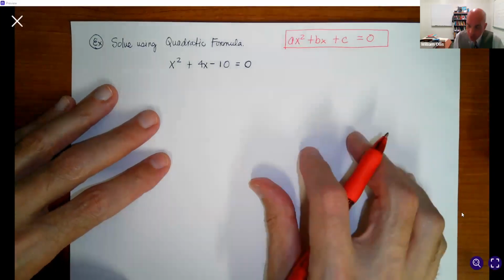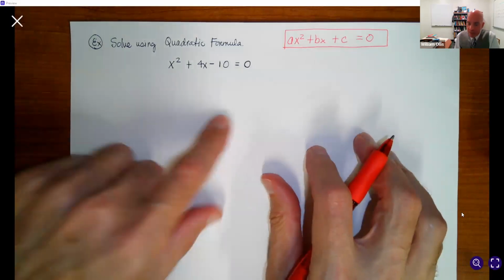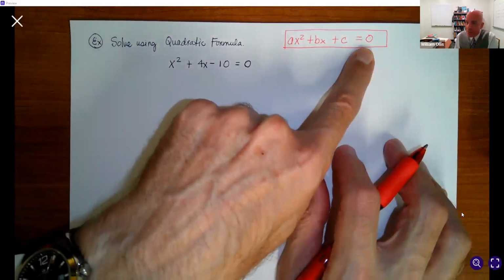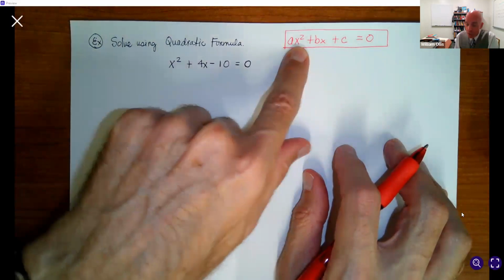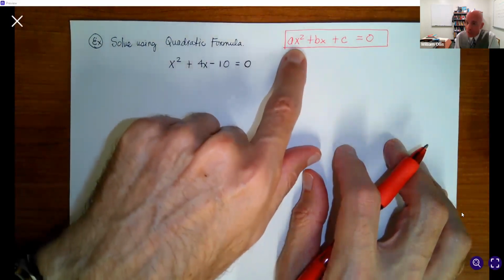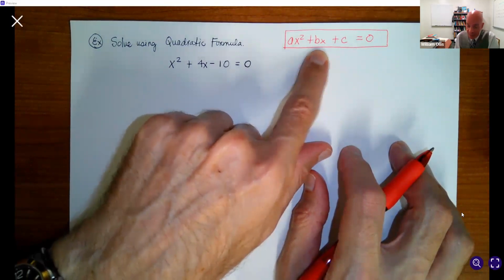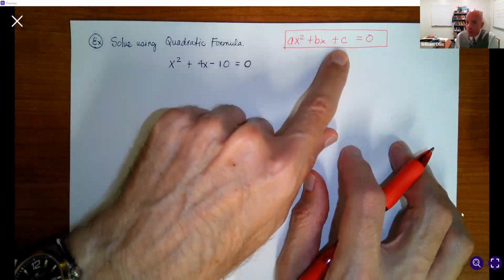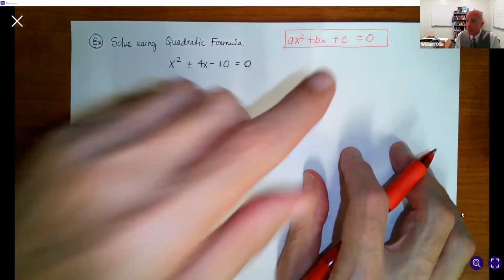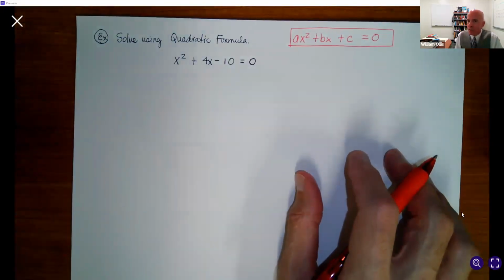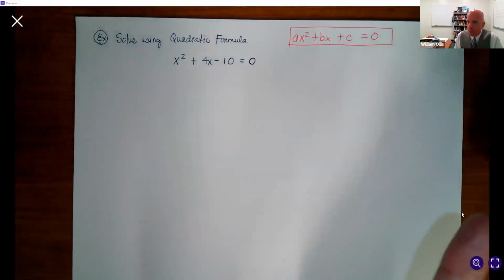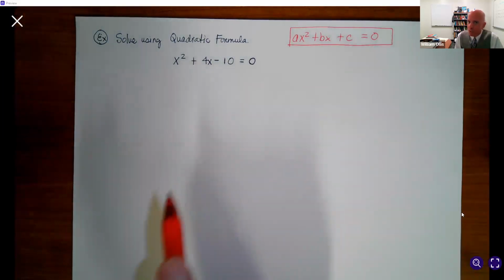So if we are going to apply the formula, then we must have a form where we have the zero, and then we know that we've got the coefficient of the x squared term, we've got the coefficient of the x term, again, a, b, and then we have the constant, which we call c. Again, these are standard letters, so it doesn't matter. I mean, you can always change them up, but this is universal.